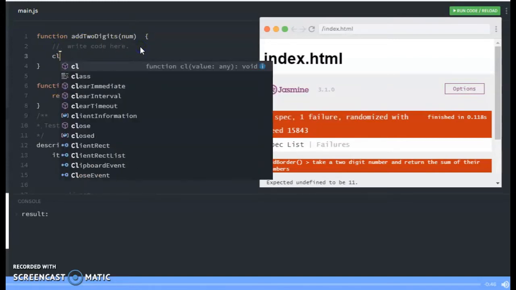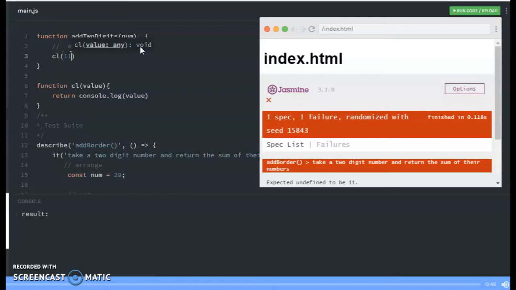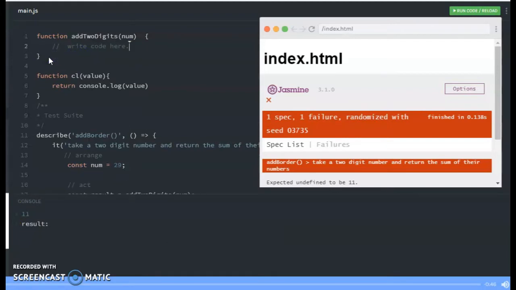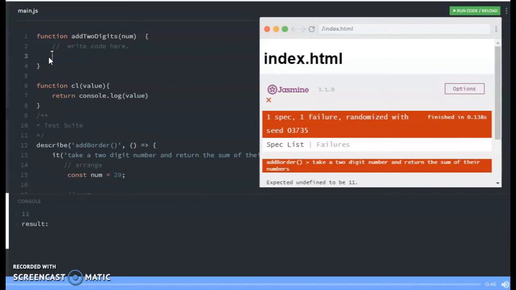Let's call our function to see if it's working. Good, it's working. You see 11 is printed on the console. So instead of typing console.log every time, you just type cl. But I have to delete this now so that we will focus on what we are meant to do.